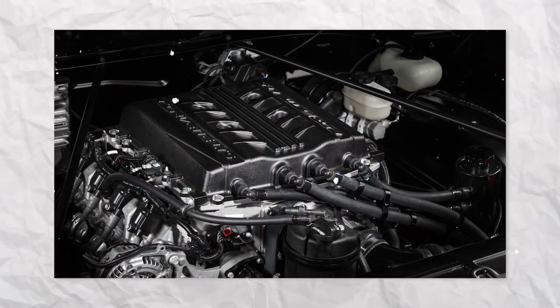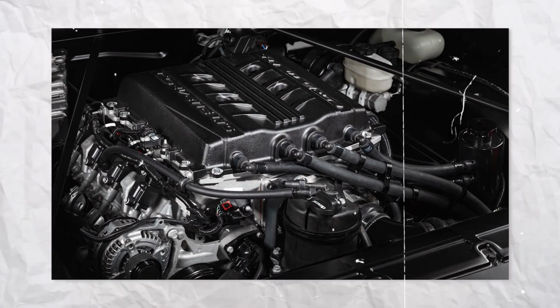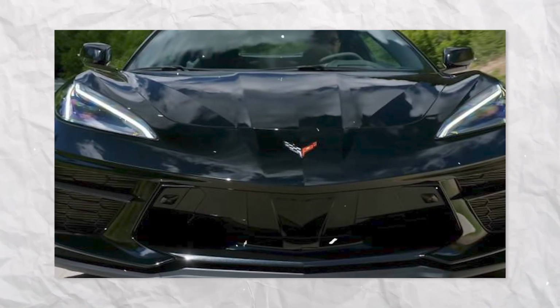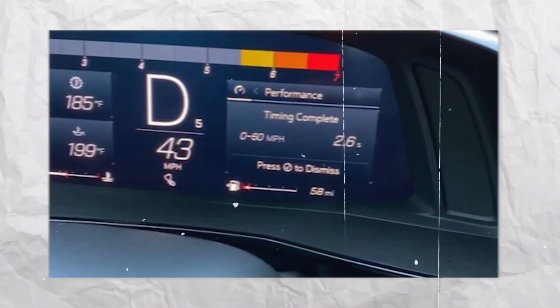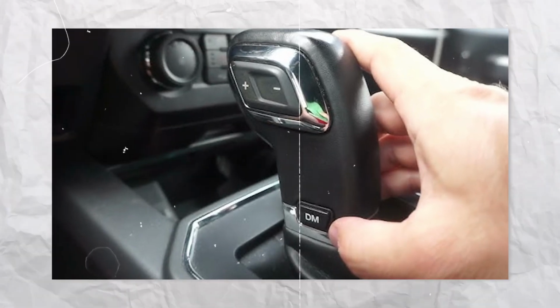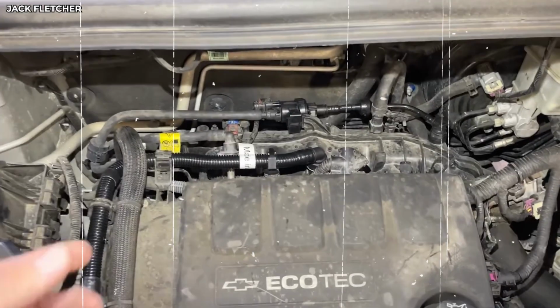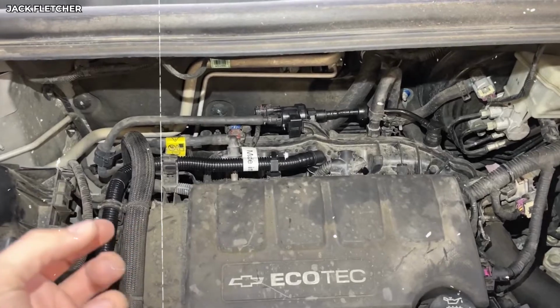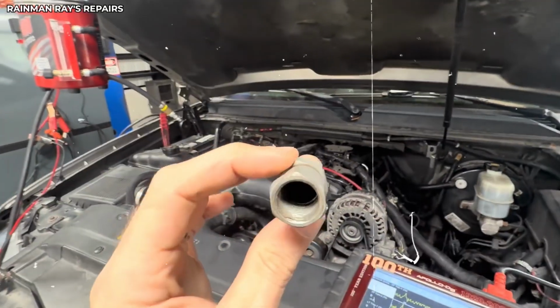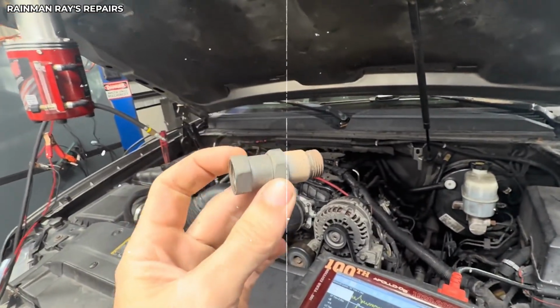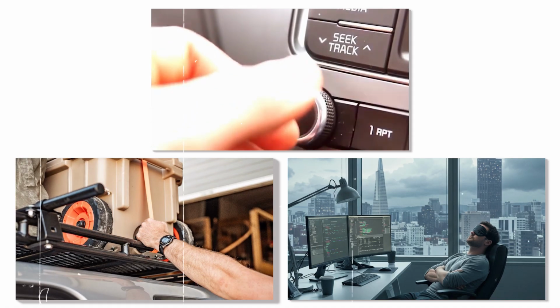After resetting adaptive learning, drive exclusively in sport mode for the first week. Sport mode starts with a more aggressive throttle curve and transmission programming. When the computer relearns in sport mode, it builds even more aggressive habits than relearning in normal mode. After a week of sport mode driving, you can switch back to normal mode. The computer has learned aggressive behaviors, and switching to normal mode won't immediately undo all that learned data. You'll have normal mode with sport mode-like responsiveness.